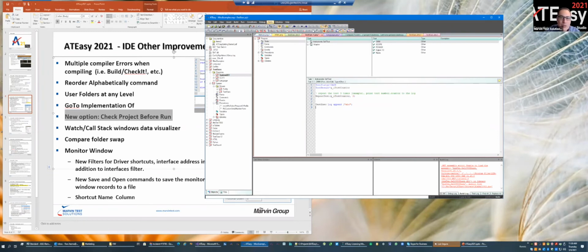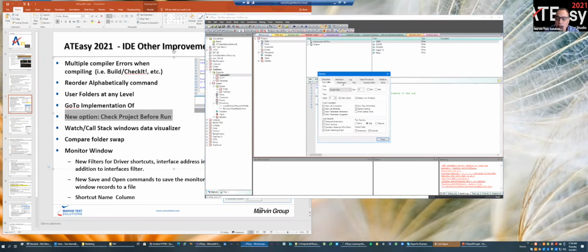Okay, so another new option is check project before run. When you click here, I think it's in the workspace. No, it's here. So check project before run. You can see it's the third option from the top.